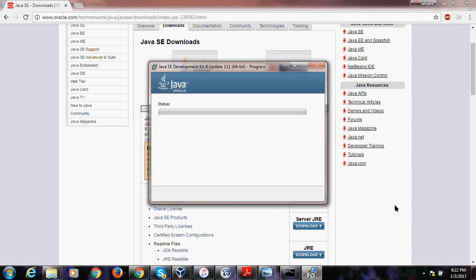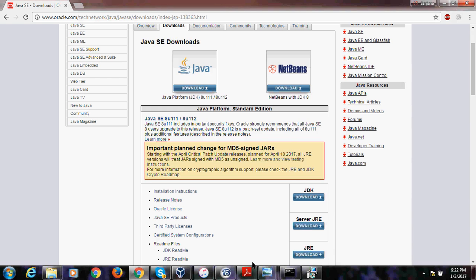Just mention the dependency in pom.xml, and it will automatically download from the server and execute your program. So it's installing.